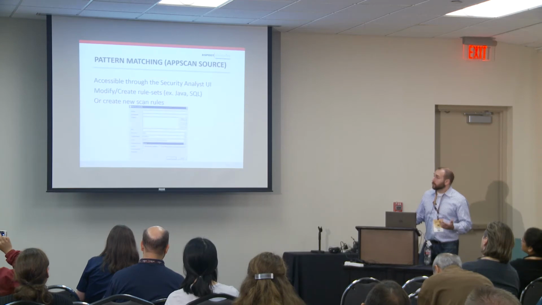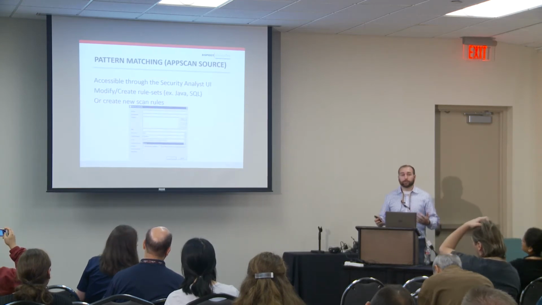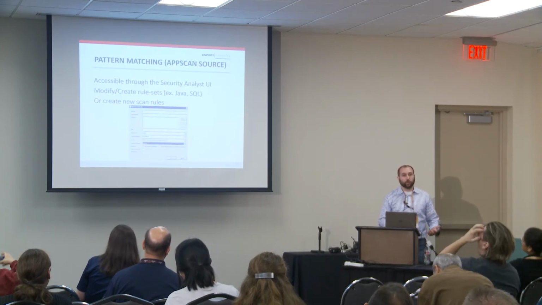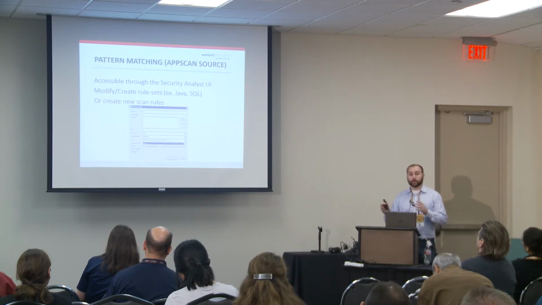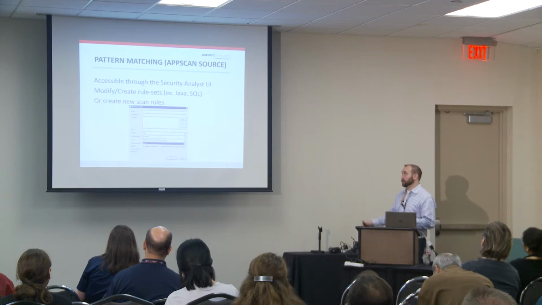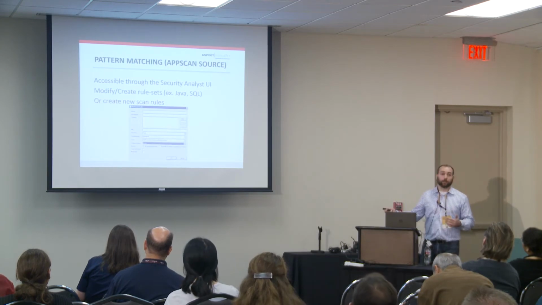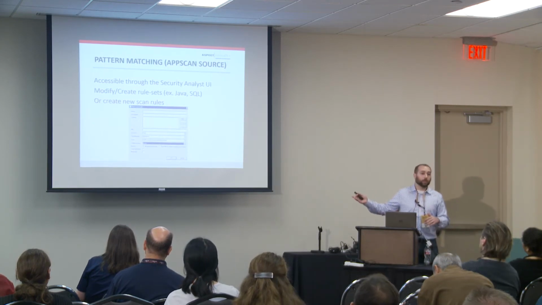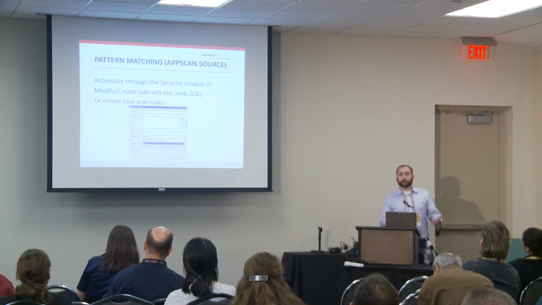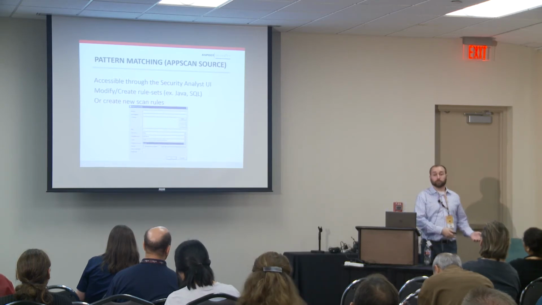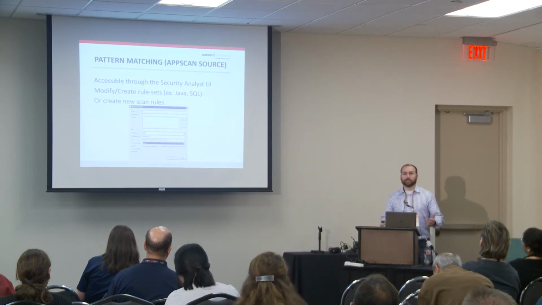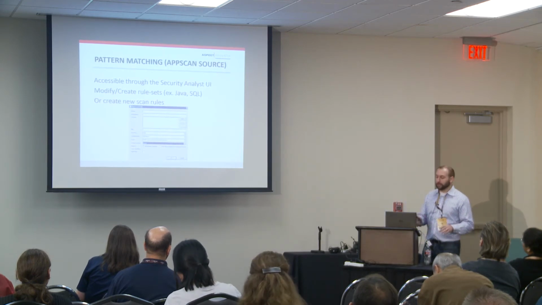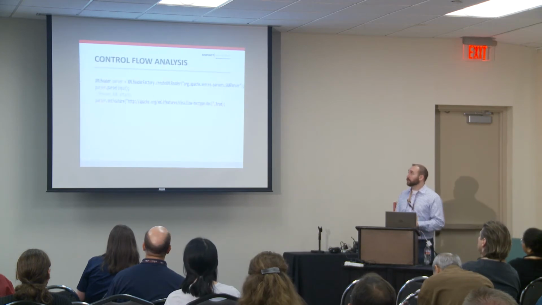One of the other things I wanted to point out is that most tools allow you to create custom rules, whether they're more complex like data flow analysis or control flow analysis rules, or they're just pattern matching rules. This is, again, the user interface in AppScan Source to create a regular expression searching rule. If there are certain regular expressions that you expect should not be part of your application, you can add them here. Customization is really important in these tools. They're really not designed to be used out of the box.